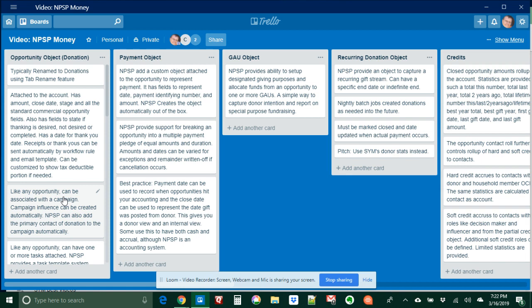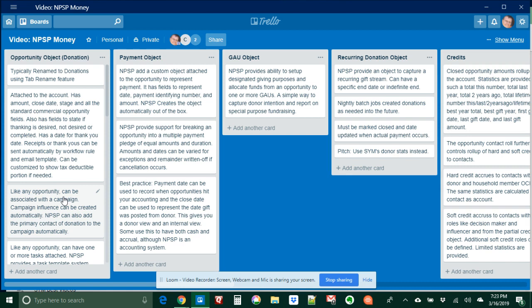And then there can be a hybrid. We're all familiar with giving $50 to PBS and receiving a $20 CD. And $20 is considered a product sale and $30 is considered a donation. And you can represent that. And NPSP has some fields for fair market value that can allow you to do that.